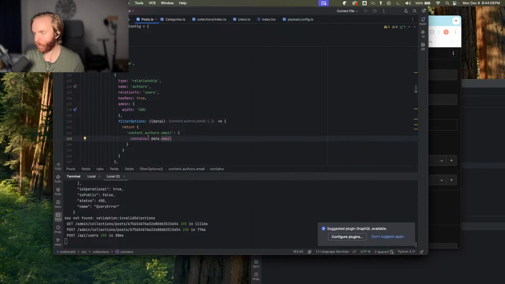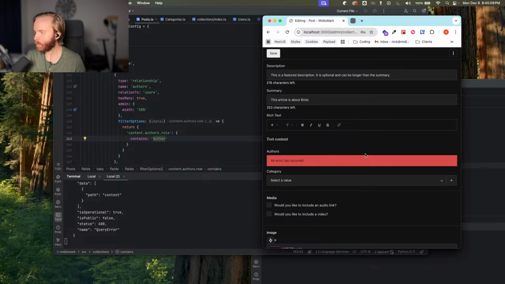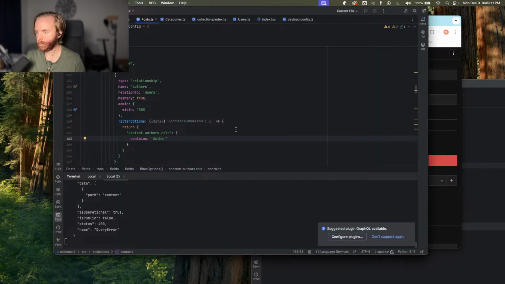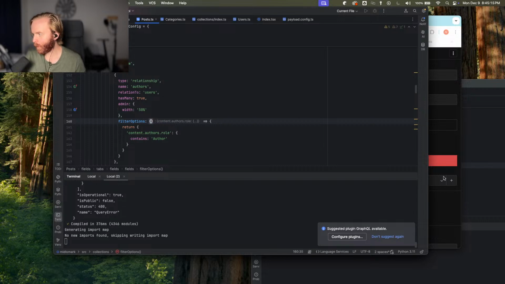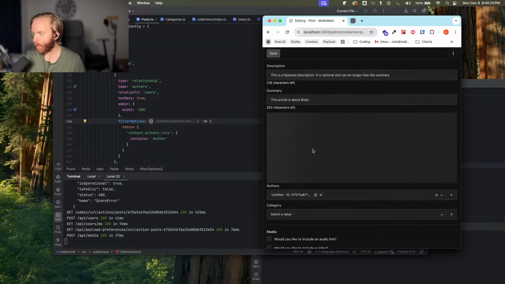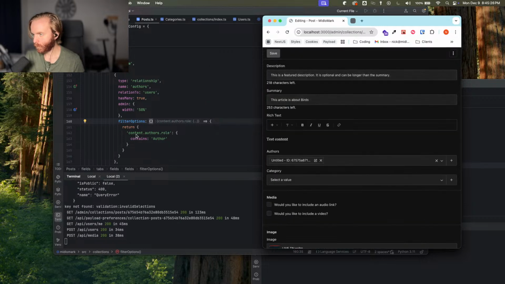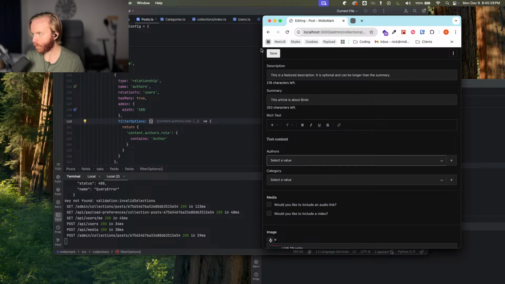I'm not looking for email, I'm looking for role, and we're going to have that contain author, which means I don't need data. Worst case, I'm just going to go back and look at what I had yesterday, because what I think is actually happening here is I need to delete that. Delete, save.